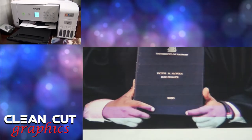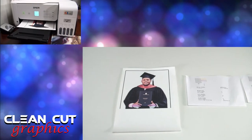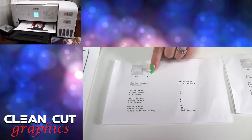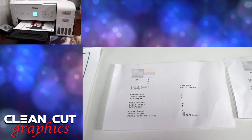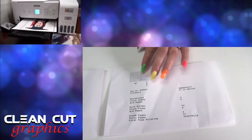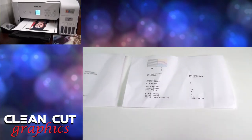If you start printing and see little lines on your image, go ahead and stop your printer. Go to settings, then maintenance, and do a test print. The test print will show you breakage in your lines, which means your print heads are clogged. Run maintenance on those heads to unclog them. Once that's done, it will reprint cleanly with no breakage in the lines, which means your printer is ready to go. Then go ahead and reprint your image.